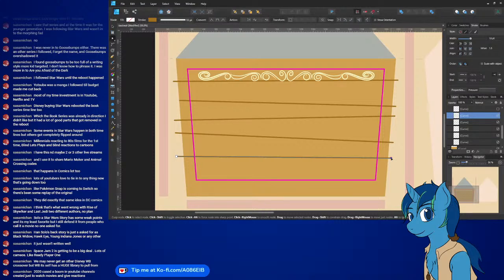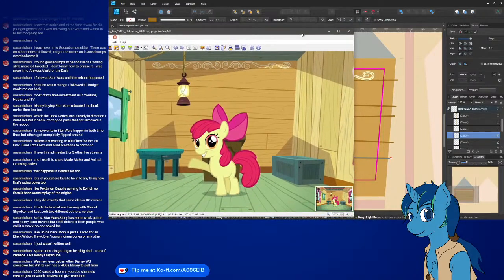Do we have a... Yeah, that's another line there. So let me double check the thing here. 1, 2, 3. You know, it might be easier just to pull this up here.